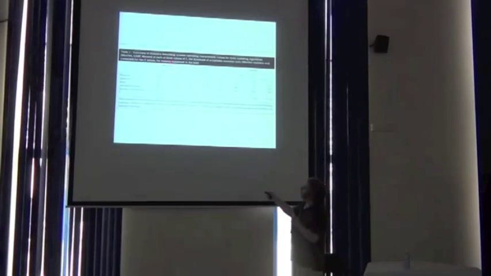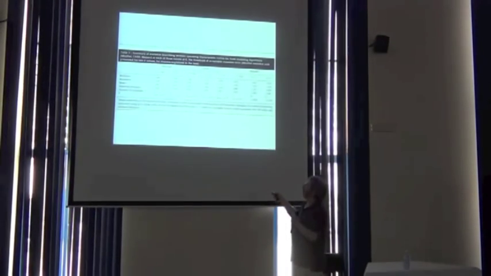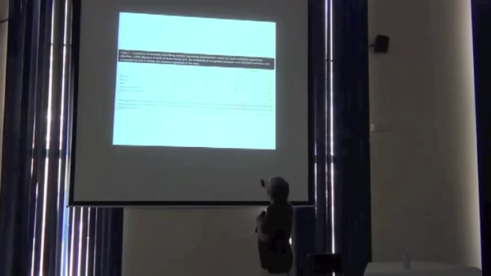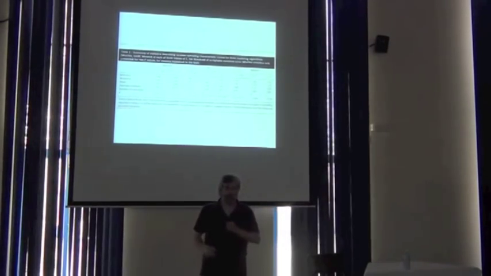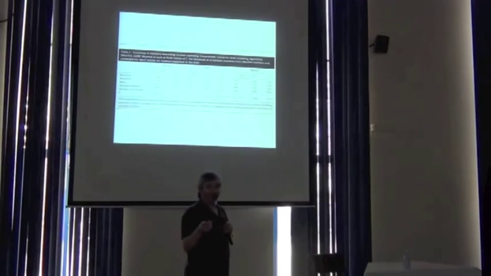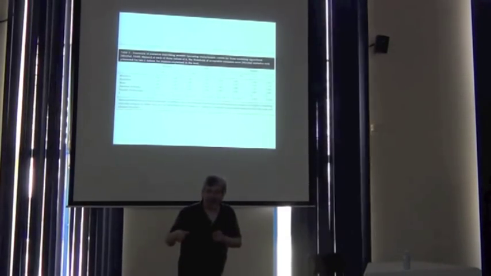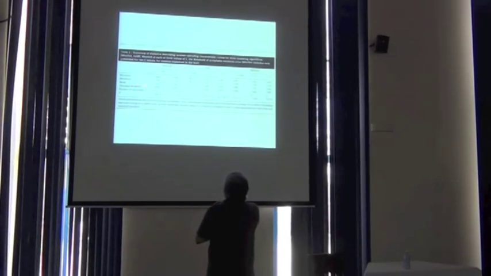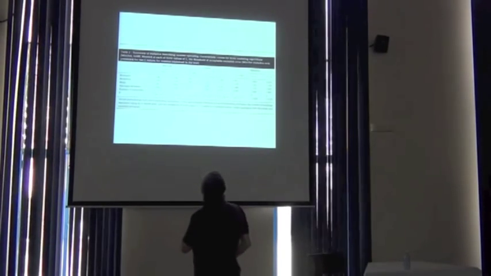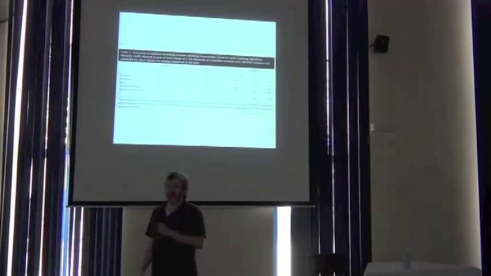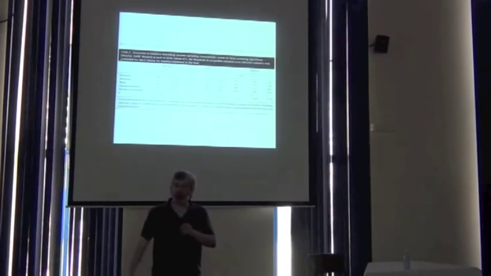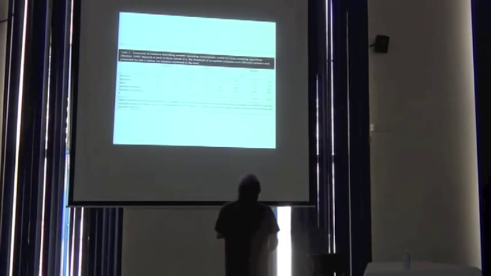I want you to see how these assumptions about E factor into this. Focus on three algorithms: environmental distance in your open model, Garth, and Maxent. Focus in on the three columns that say E equals 100. That's traditional ROC. And the area under the curve, the ratio of the area under the curve to 0.5, because this is traditional ROC, on average, is 1.46 for environmental distance, 1.49 for Maxent, and 1.27 for Garth. So under traditional ROC, that is a really bad algorithm. This prediction is a really bad prediction.